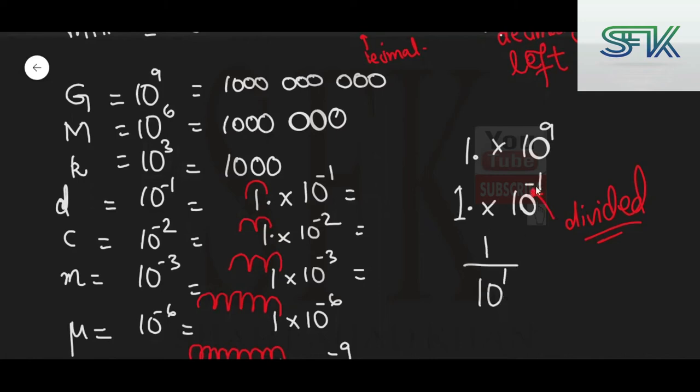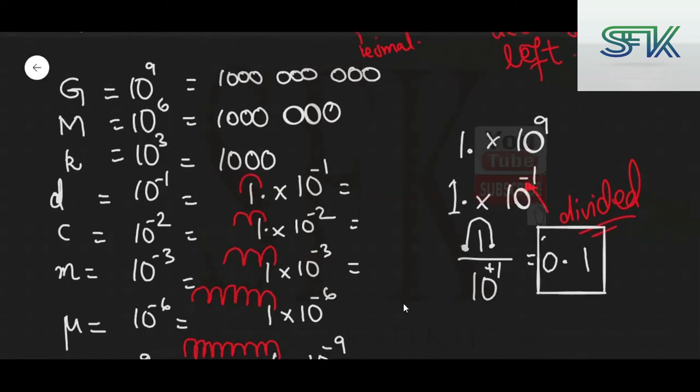Okay, when you bring this 10 in the denominator, when you divide the 1 by the 10, the power becomes positive. Okay, why? Because it actually meant that the 10 is in the denominator. Whenever you go into the denominator, this index becomes positive. Okay, now you can solve it using your mathematical rule. This is your decimal. Okay, in the denominator you have a 10, so you could just jump it by 1 digit. As you jump it by 1 digit, the decimal comes right over here, so this becomes 0.1, correct? So deci actually means 0.1.